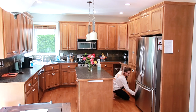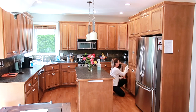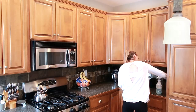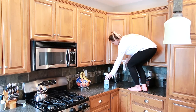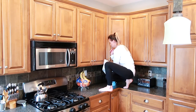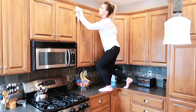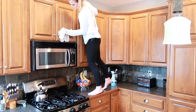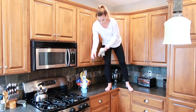I got a clean rag out of the drawer and I just use that and wipe it all down. And I don't find that it leaves a film or anything like that, but anyway, if you guys have suggestions for wood cabinets as far as cleaning them and something that worked really well, go ahead and leave it in the comments and let me know, because I'm always on the hunt for things that smell really good and work really well, because I can't say that I love the smell of this combination, but it's cheap and it does work.